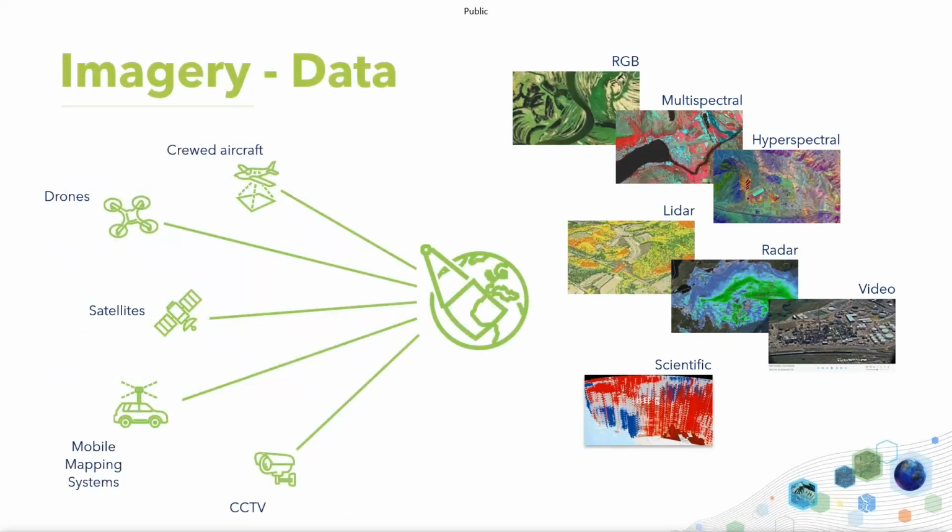From aircraft and drones, satellites, mobile mapping systems, CCTV cameras, there's a growing number of sensors that we can leverage to collect this imagery data. And what's been really prominent for me is that we're seeing a stark rise in the popularity and the application of drones in particular. They're more accessible, more affordable, more user-friendly than ever before. And with the advent of multispectral and thermal technologies, it's enabled us as GIS professionals access to capture data beyond the visible spectrum, providing valuable insights for environmental monitoring, agriculture, urban planning, and much more.